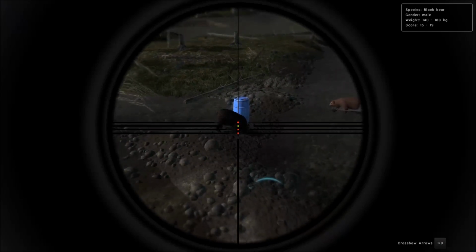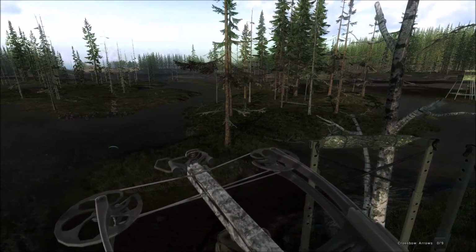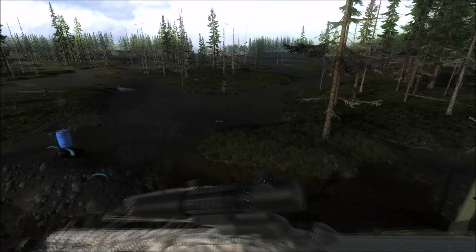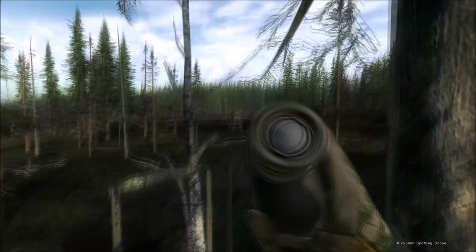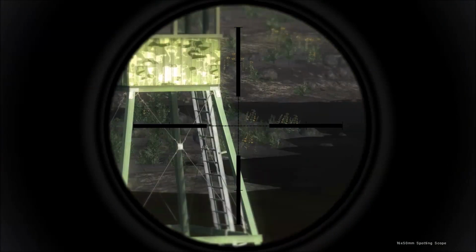We are going to use the reverse draw crossbow today. I did see a pretty good sized bear, and I'm actually going to call for blacktail as well in case there's any in the area. Let's see if we can get eyes on it. I know it's out there by the tower stand. It spooked on my way in. I don't know where he went.